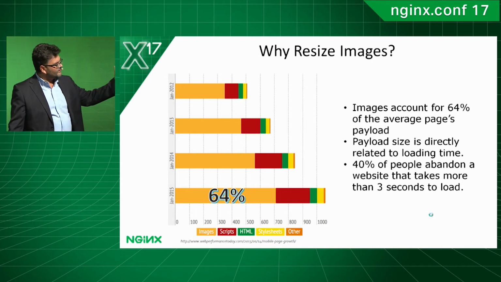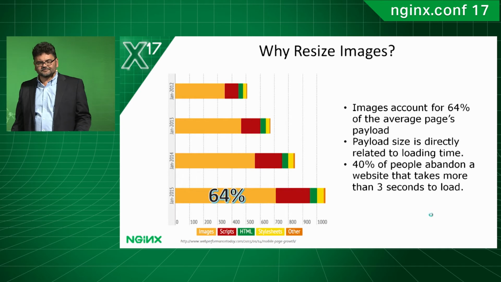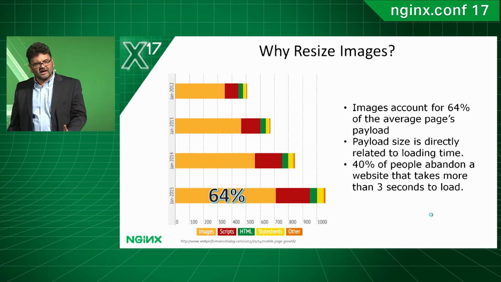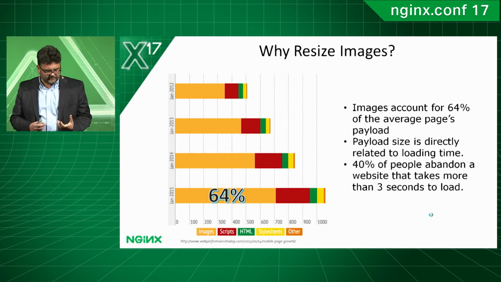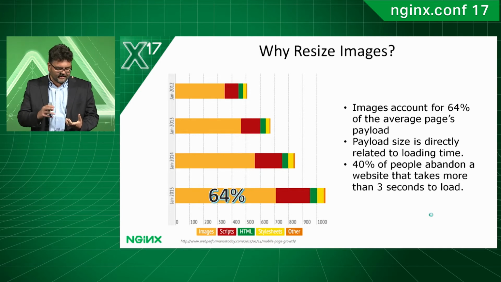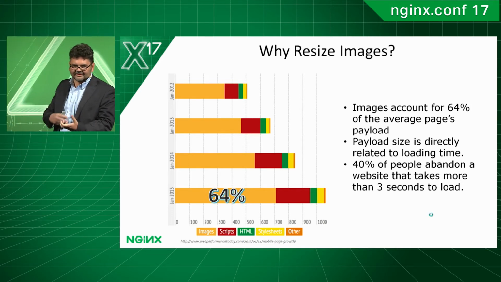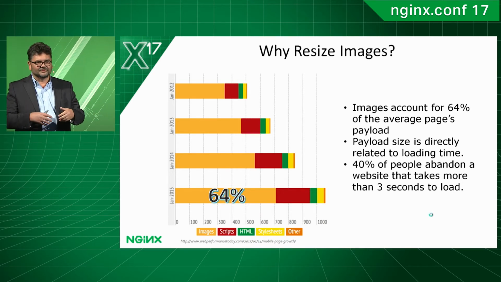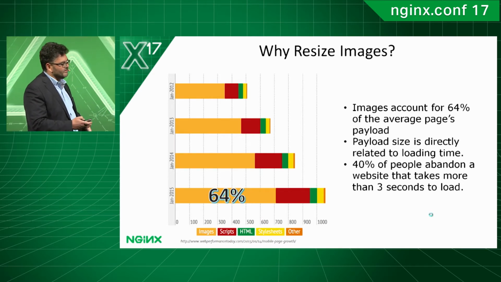But the key point is that 64% of that payload is images. And you don't want to send 2 megabytes of stuff to a mobile device, because even if you are on Wi-Fi, even if you have a top-notch mobile device or smartphone, even if you are under LTE, once that payload is delivered, you may find yourself trying to scroll and the device won't scroll. So you'd have the paradox of a responsive website that is not very responsive, if you will. It's probably happened to you, trying to scroll, to zoom, and the device just isn't responding. So you want to avoid that.